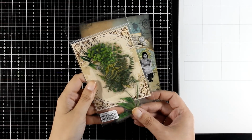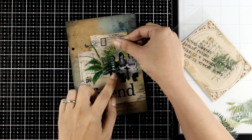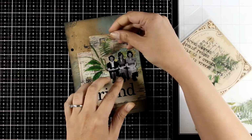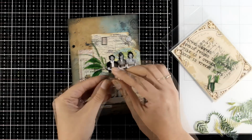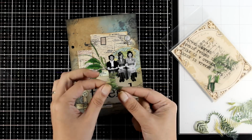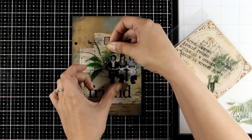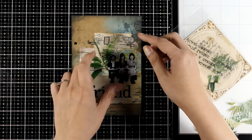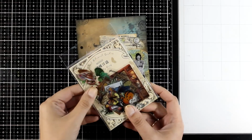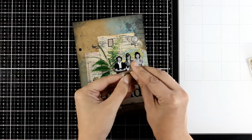Now I want to add a pop of color, that's why I'm bringing those stickers. These are transparent acetate stickers, and they blend lovely with the project since you can kind of see through what's behind. So I am going to use that fern as well. I'm cutting everything to make it fit for my project, and I'm just creating a little cluster of greenery on one side of the girls. By the way, these are not very forgiving stickers, so you need to make sure that once you place them down, you place them correctly. But again, this is an art journal, we are not going for perfection here, so don't worry too much if something isn't straight. You can definitely make it look as if it was intentional.